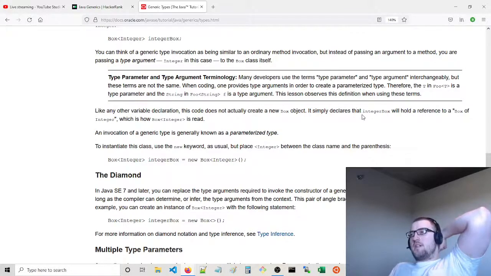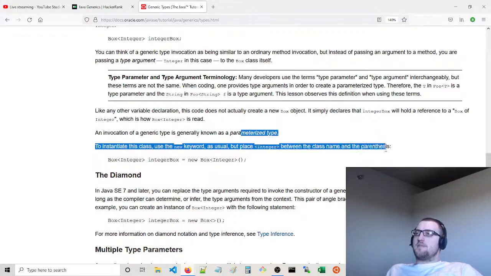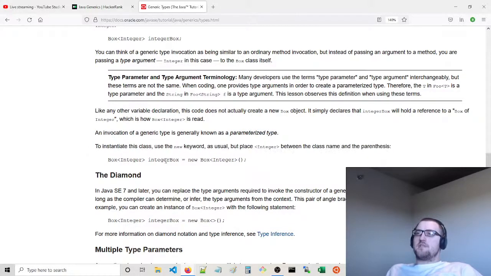It's an integer box. We'll hold the reference to a box of integer. That's how box integer is read. Invocation of a generic type is generally known as parameterized type. Instantiate this class, use the new keyword as usual, but place integer between the class name and the parentheses.